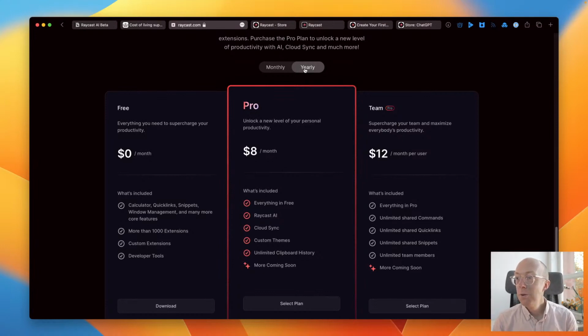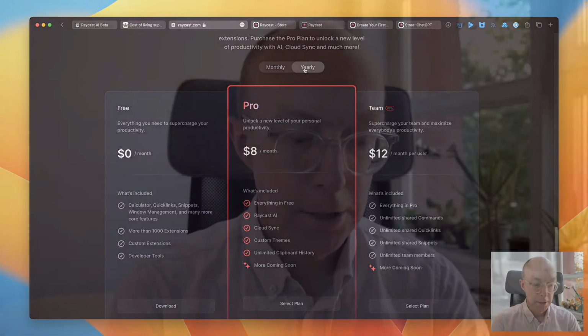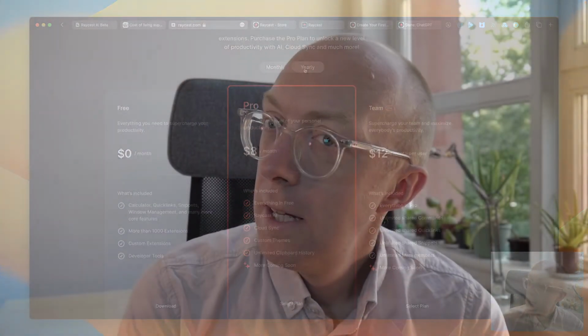But I'm also getting these other aspects, these other features. Something to think about. And the cloud sync, I think it's nice, it works, but I'm not 100% sure how useful it has been to me yet, because I don't tend to change my Raycast settings that much personally. But I was wondering when they would start monetizing, and now this is how they're doing it. I'll leave it up to you. Let me know in the comments what you think about that, and whether you think those features are worth it, and whether you would pay them.